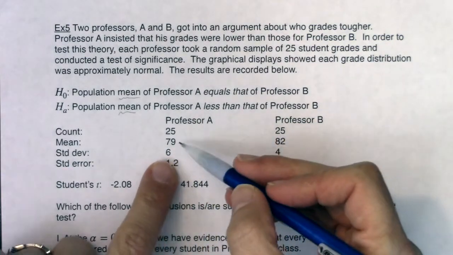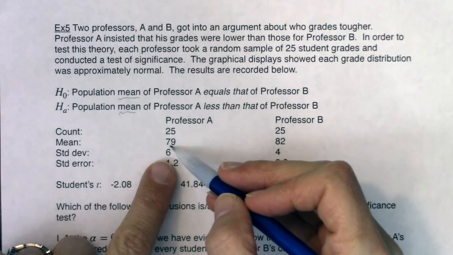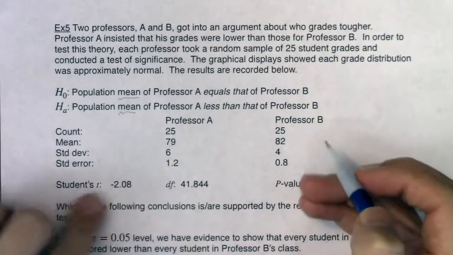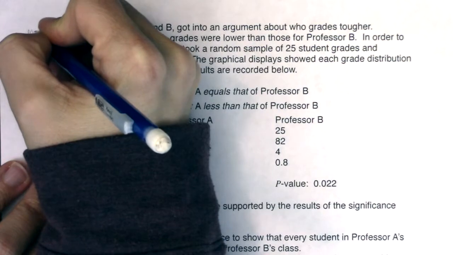So it looks like A is at 79 and B is at 82. So A is under B right. It does, I do see that the average for Professor A is less than Professor B. But I just want to start scribbling things on the side here. So again I'm in mean land.